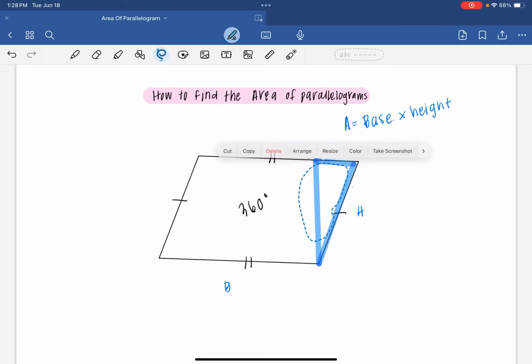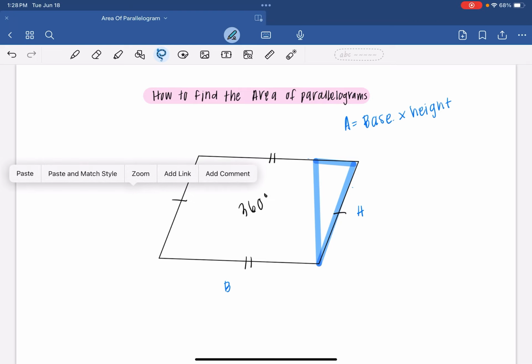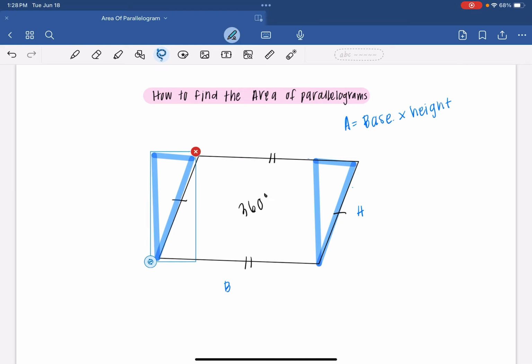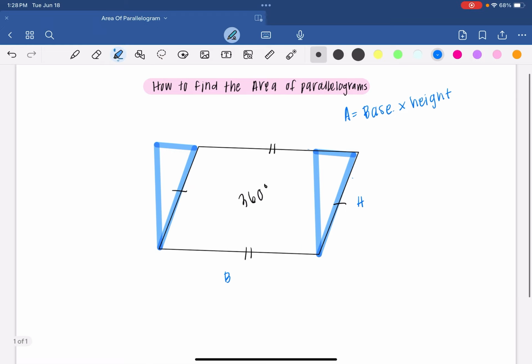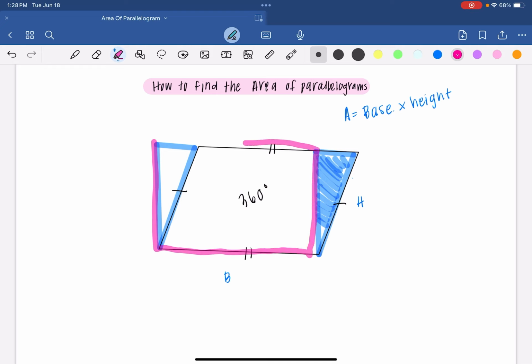So we're going to copy, and paste it over here, like so. So now, we've cut this part off, and we've added this section over here. So now my new shape should be a rectangle. Let's see if we did this right. Yes. So the area of the shape hasn't changed. It's just the way that it's being manipulated or set up. So nothing has changed about this shape.